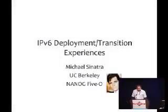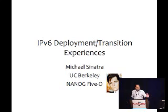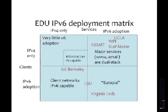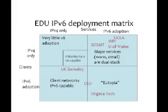I'm going to talk about experiences that research and education institutions—I'll call them EDUs—are having with deploying or adopting IPv6. I'll give an example of the UC Berkeley wireless network. I've done a matrix of IPv6 deployment preparedness along two axes: service enablement and client enablement. Regional and national R&E networks are pretty well off in terms of IPv6—they can provide IPv6 to their clients and most have enabled IPv6 on their services.